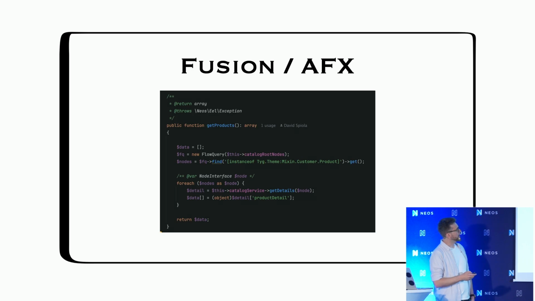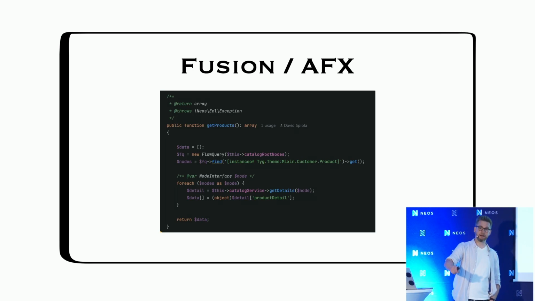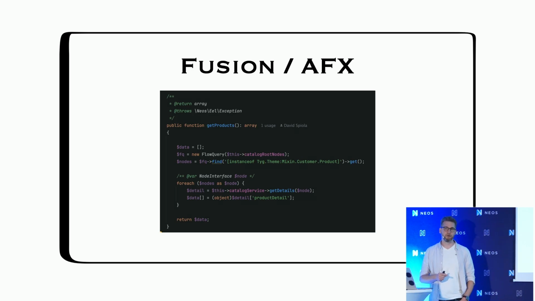No, sorry. Yeah, so this is the highest level in this case. What I did was create a middleware within the middleware chain. That middleware chain goes to a function called getProducts, and here I call Flow Query to get my product data. Then I iterate over all of those nodes, get all the details from my Fusion layer, and feed it back to the client. So very, very powerful in that regard.